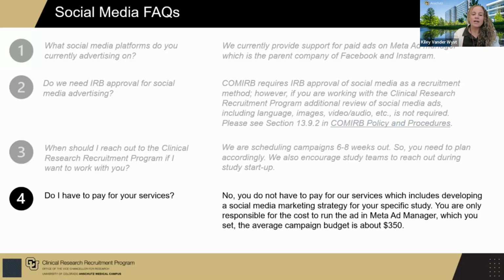And then finally, do I have to pay for your services? No, you do not have to pay for our services, which includes developing a social media marketing strategy for your specific study. You are only responsible for the cost to run the ad in Meta Ad Manager, which is set by you or your team. The average campaign budget across our entire account is about $350 now.